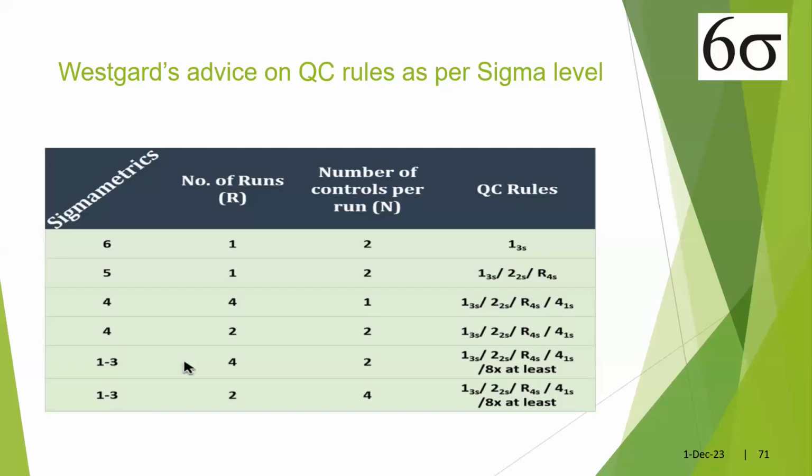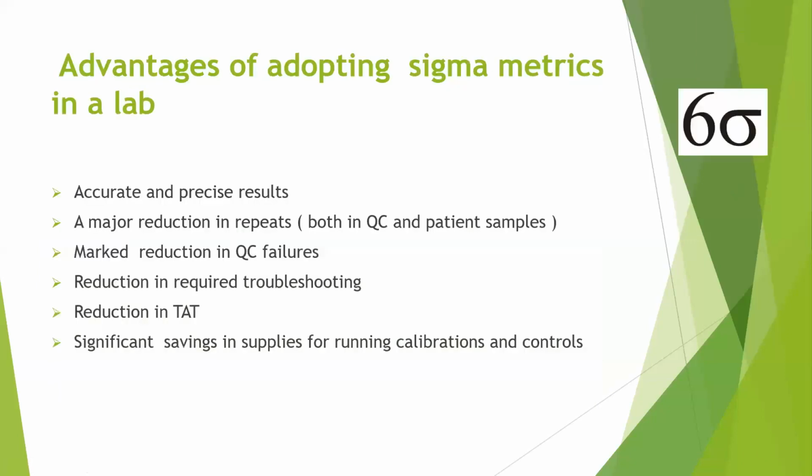These Westgard rules are actually called statistical process control rules, SPC rules. They can be modified, tweaked or implemented according to the performance at every lab. So one size does not fit all, and different strategies or different QC rules can be set up according to whether an analyte is performing well or not, based on its Six Sigma.